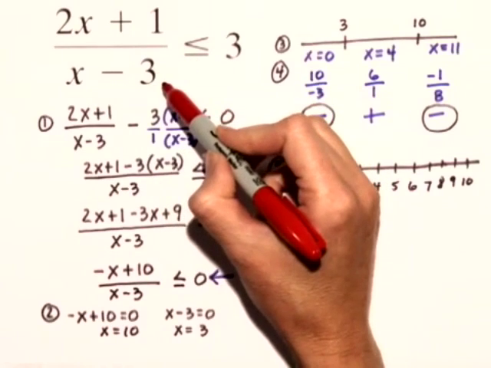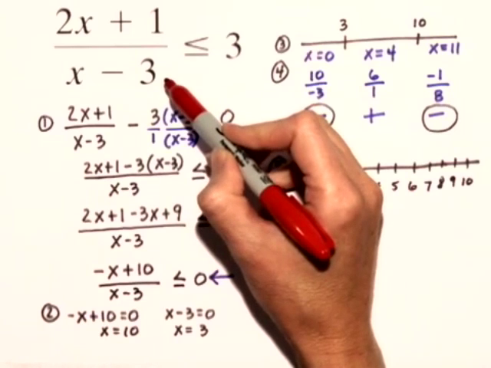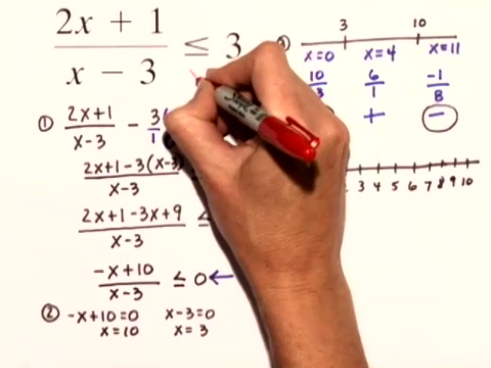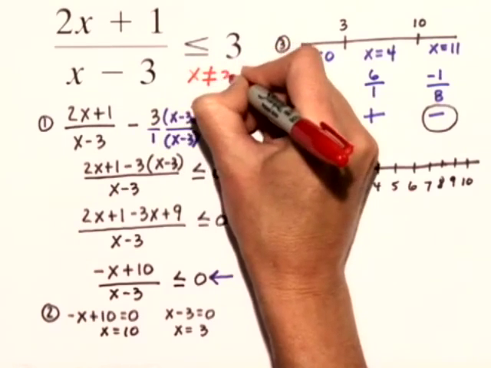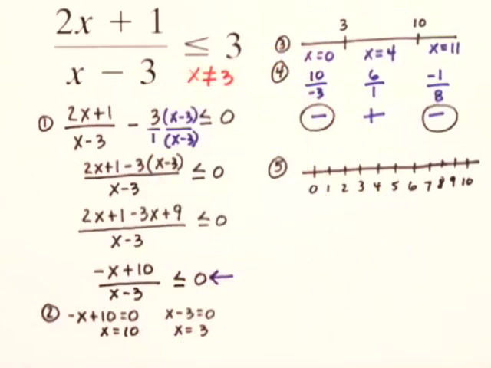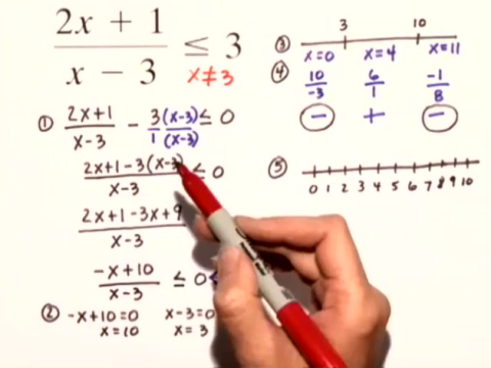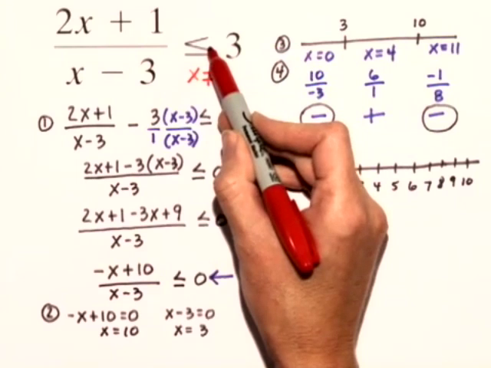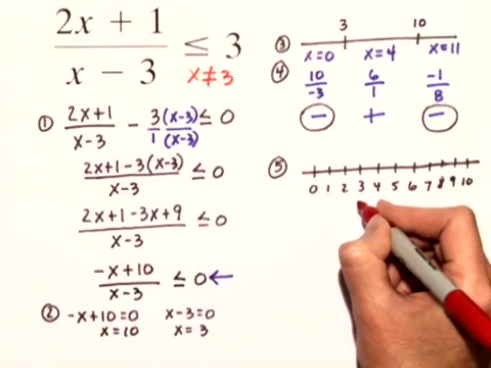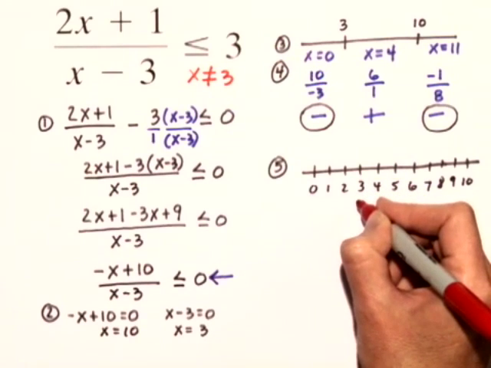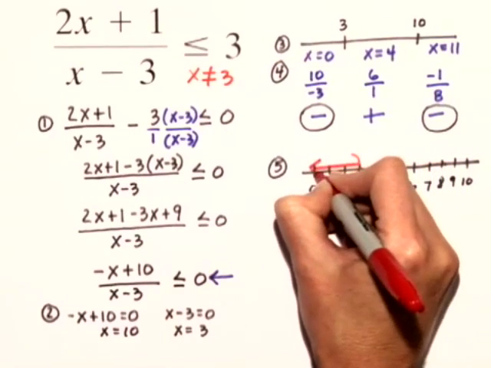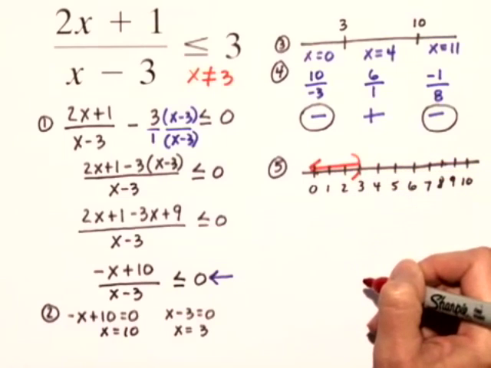Notice we have x - 3 in the denominator. It's very important to look at the domain of this rational function. So our domain is such that x cannot be equal to 3, because if I substitute 3 in for x, that would give me 0 in the denominator. Now, when I write the solution, normally I will use brackets because my original inequality has a less than or equal to. However, I have to be careful. I cannot use a bracket on 3 because x cannot equal 3. So when I look at the interval to the left of 3, I want to use a parenthesis, so I'm excluding 3 as a possible solution.